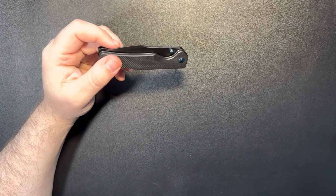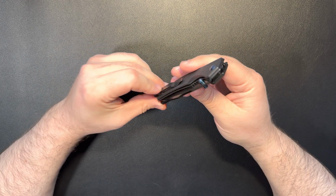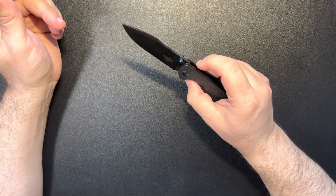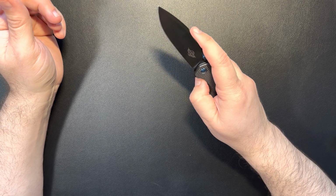This knife comes in at a normal price of $75.95, but if you know Olight, you know that you can catch them on sales. I bought this one in the sale, I believe around the Christmas time sale. I can't remember exactly what I paid for it, but I think it was under $50.